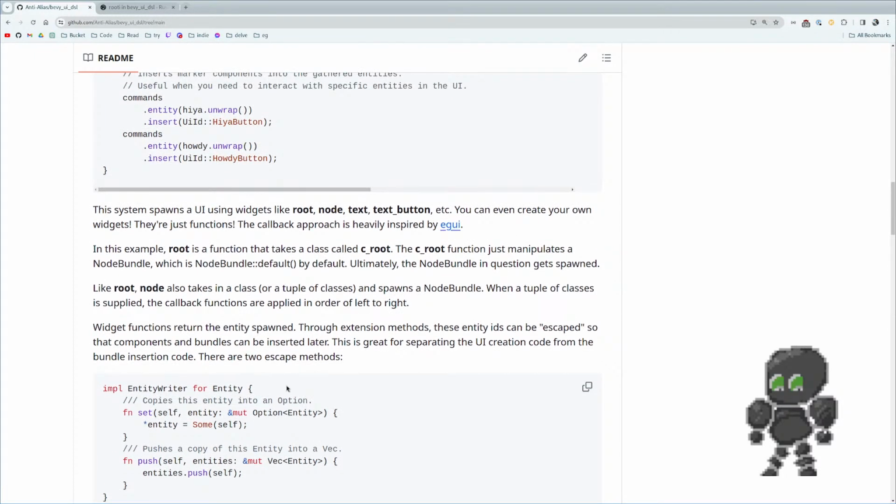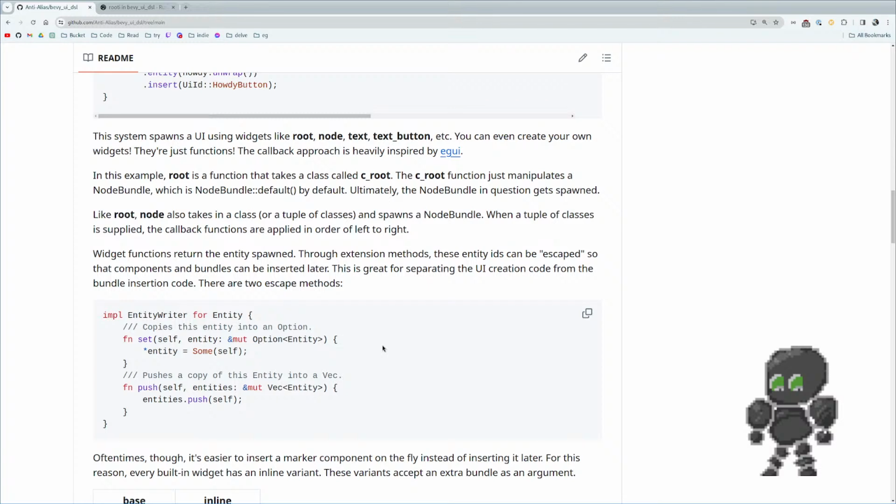Yeah. Widget functions return the entity spawned. These entity IDs can be escaped so that components and bundles can be inserted later. Yes. There are two escape methods, set and push. Copies this entity into an option. They return the entity spawned.